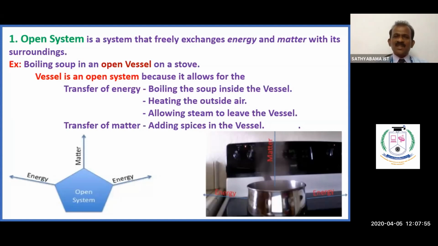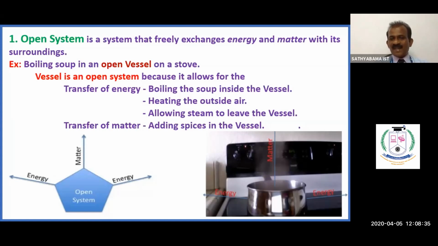The best example for this open system is an open vessel. In our kitchen, we have that silver vessel. If it is in open form, we can consider that the open system. Now see the picture. There one vessel is there. Actually, there is no lid. Therefore, this is called an open vessel. And see the definition: freely exchanges energy and matter. Here, we can add or remove food items or any water particle easily in that open vessel.